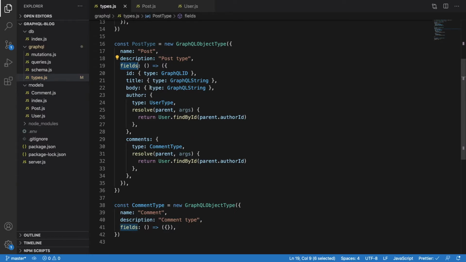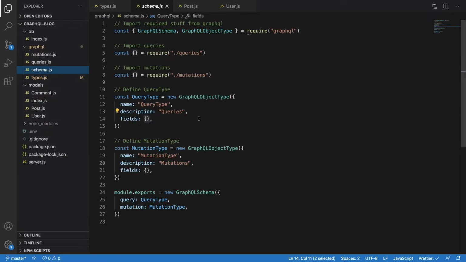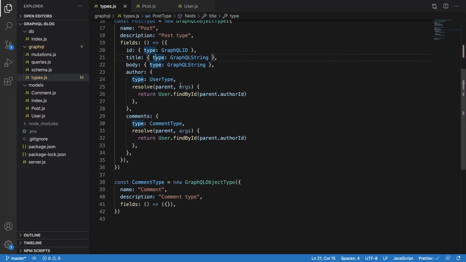So when it executes, the comment type will have been defined. So that is the point. I will change this into an object and it's going to throw an error. In the schema, that is not the case, because everything we feed inside is already defined, so that's not going to throw an error. I think that's clear. If not, just hold on, we will see that in action.